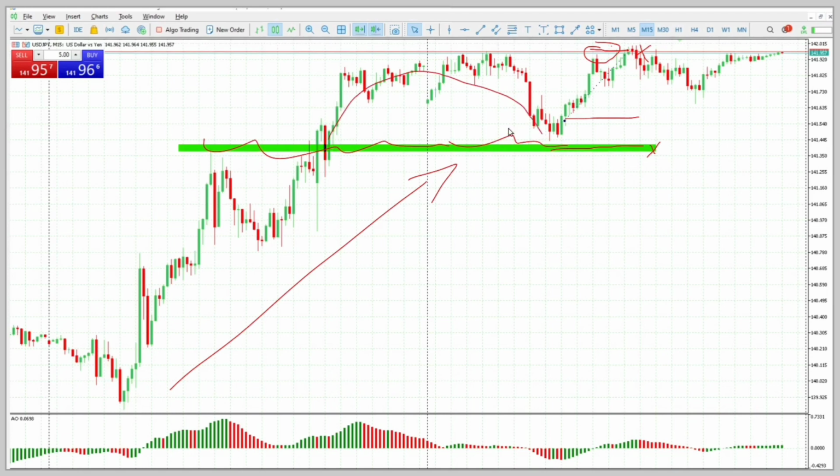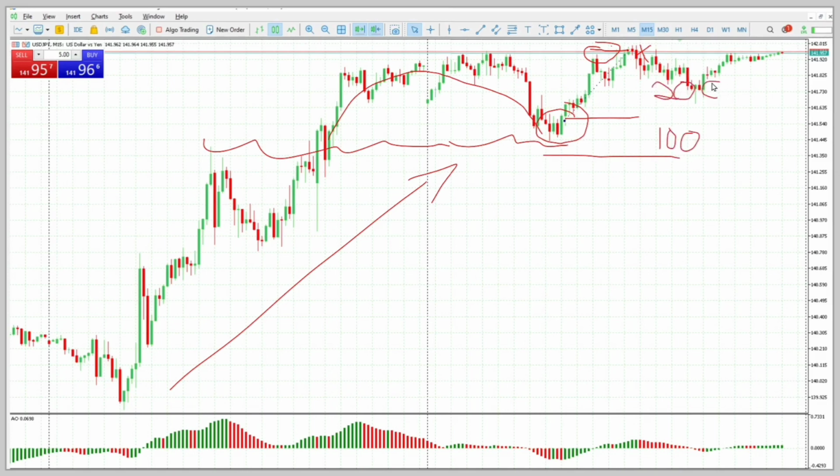Risk reward of what? 1:2. Always, if you're risking 1, you're making 2. So let's say you entered here, stop loss behind the pattern. If you are risking 100, you always make what? You always make 200, guys. If you are risking 500, you always make what? You always make 1,000, okay? Don't be shaking. Always wait for your 1,000 to be reached before you think of exiting the market.